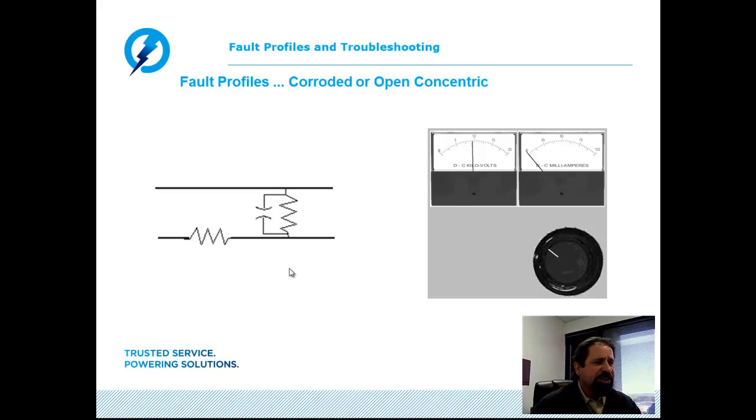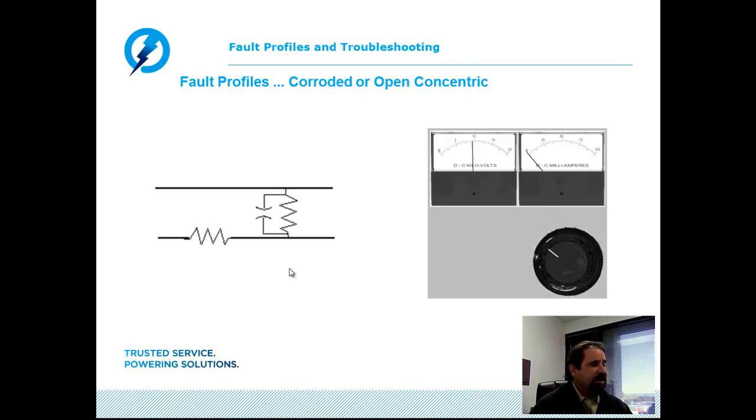Now, another situation that we run across, particularly when we're dealing with unjacketed cables. Now, these unjacketed cables, they may have been put in the ground in the late 1960s, the early 1970s. And the problem that we face here is excessive corrosion buildup and deterioration of the concentric neutrals or the tape shields. Now, these can be potentially dangerous.